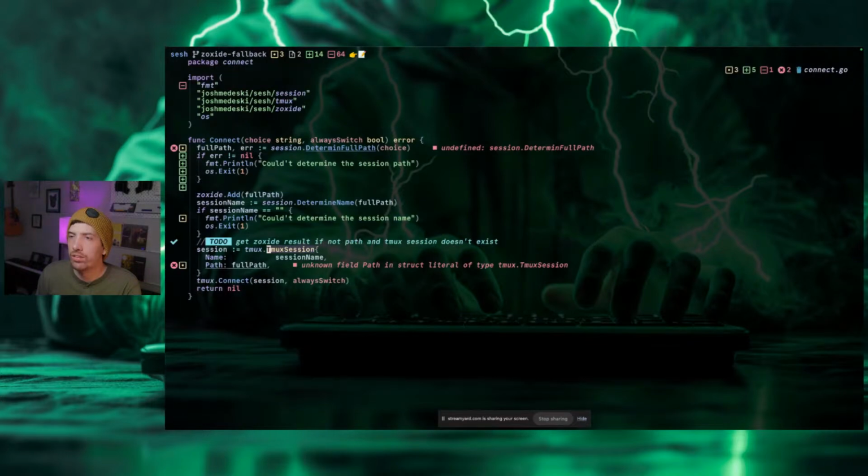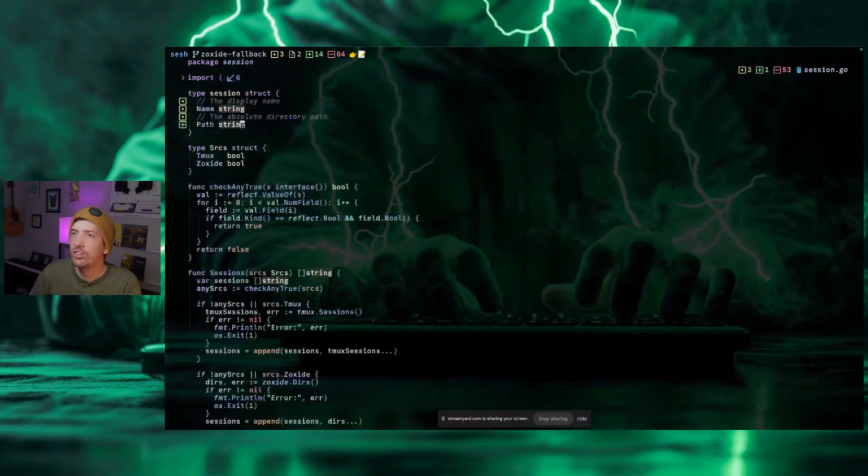Oh, this is a tmux thing specifically, so we do need that. Session is name and path. Keep it simple. Our sources are tmux and zoxide, so no matter what, we can always end up with a name and a path.